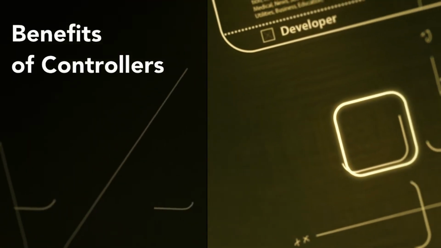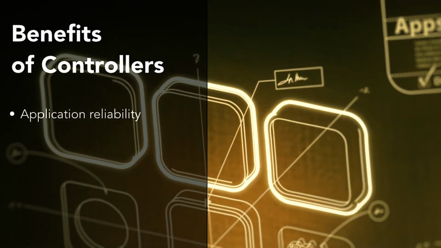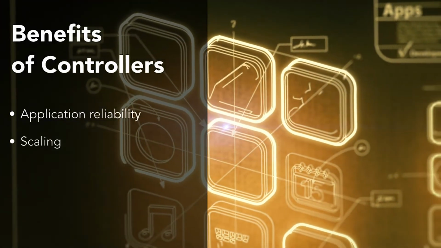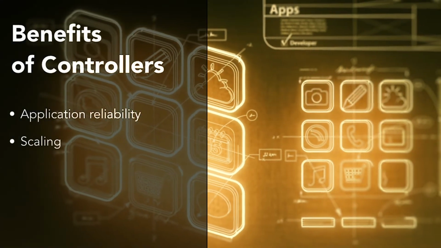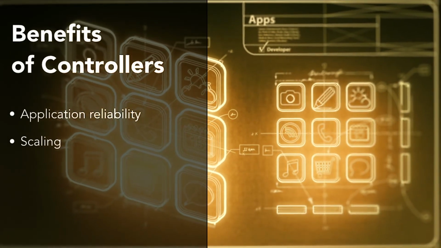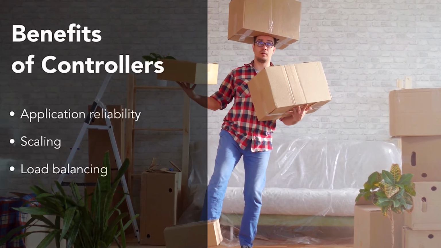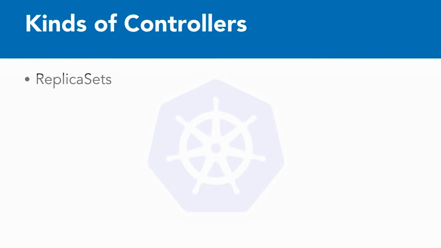Before we dive into the details, it's good to understand what problems controllers actually help us solve. These are application reliability, where multiple instances of an application running prevent problems if one or more instances fails; scaling, when your pods experience a high volume of requests, Kubernetes allows you to scale up your pods, allowing for a better user experience; and finally, load balancing, where having multiple versions of a pod running allow traffic to flow to different pods and doesn't overload one single pod or a node. I'll cover the following kinds of controllers: replica sets, deployments, daemon sets, jobs, and services.